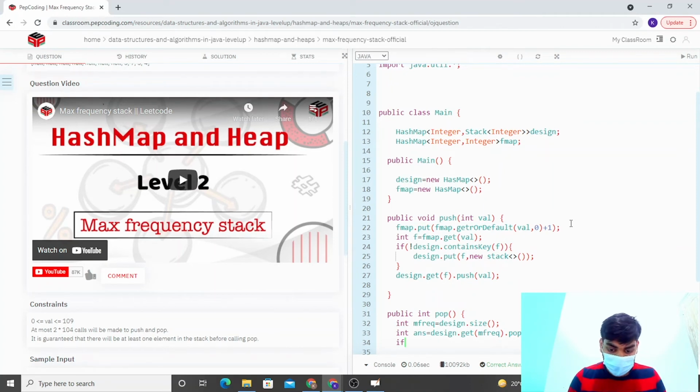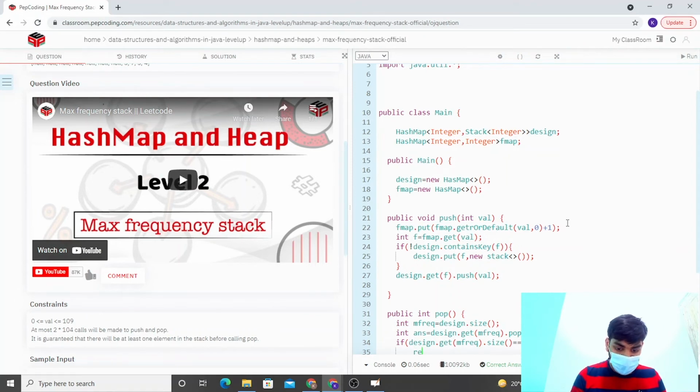So if design dot get mfreq dot size, if the size of the stack is empty now, then what we need to do is remove it.